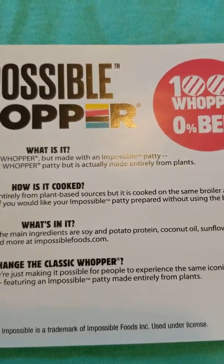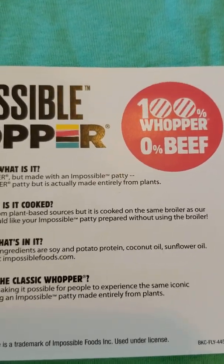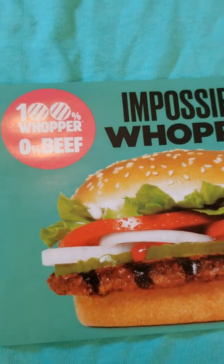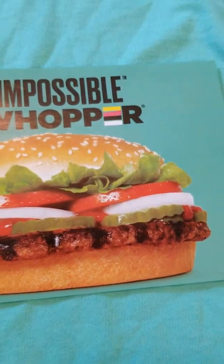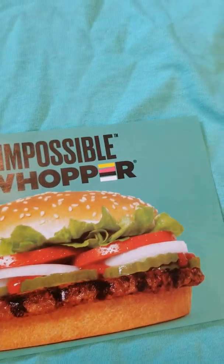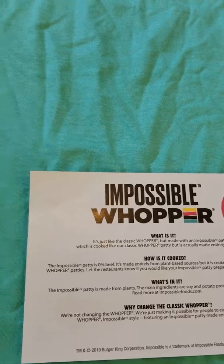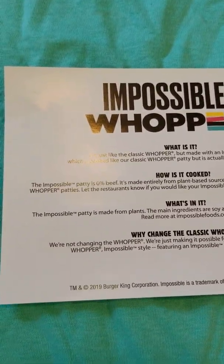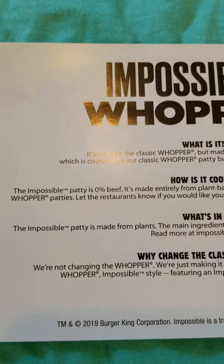I just want you guys to know that this is actually a really good walker. I have to return the shirt — if they had like an extra one I would like to keep it, but they're so expensive. Once again I'm gonna go very slowly so you guys could read this.